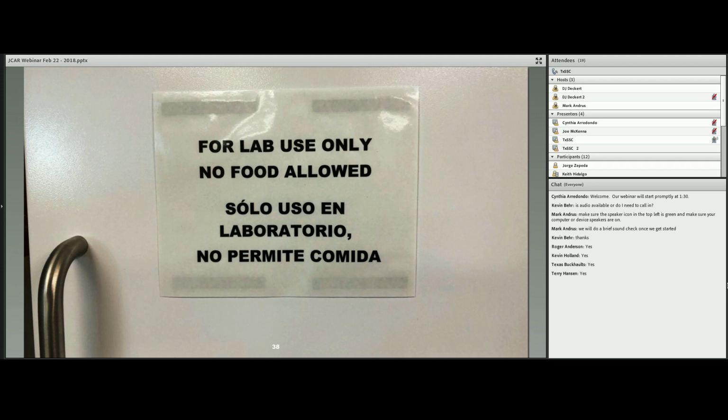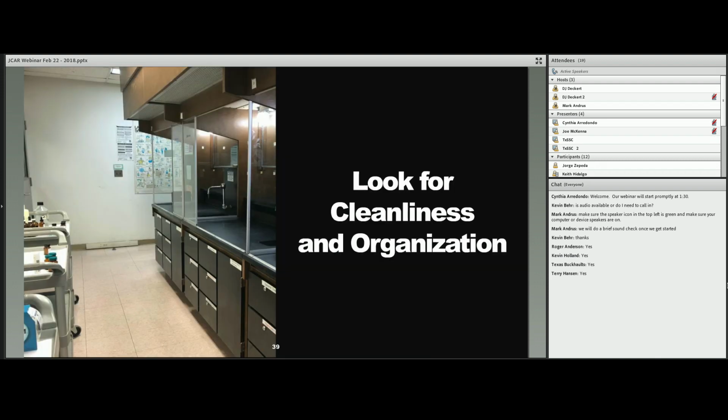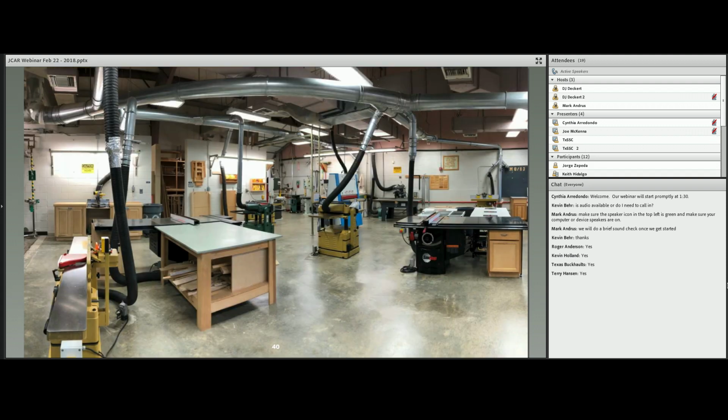I've opened more than one refrigerator and wasn't sure what in there was being used for what purpose, but you just assume that it's for the right thing. But it never hurts to have some signage, and think about the different languages that may be present there. But look for that cleanliness and organization, especially when it comes to older facilities that don't have a lot of storage built in. You tend to see things piled everywhere, and there probably isn't anybody that has enough storage space. But look for those kinds of things.